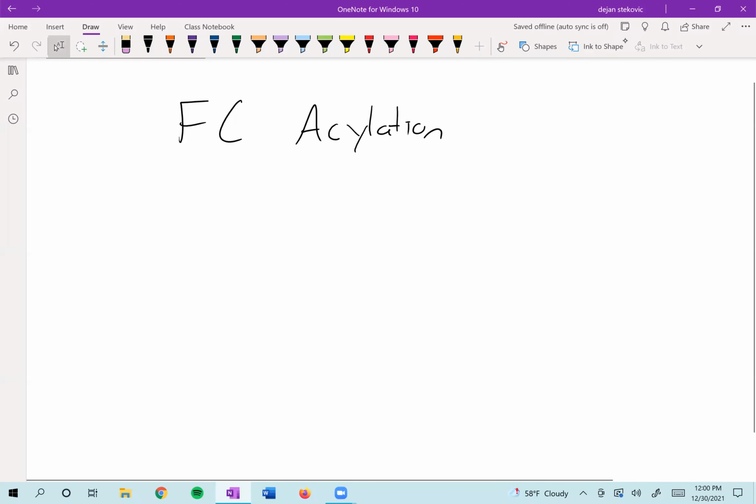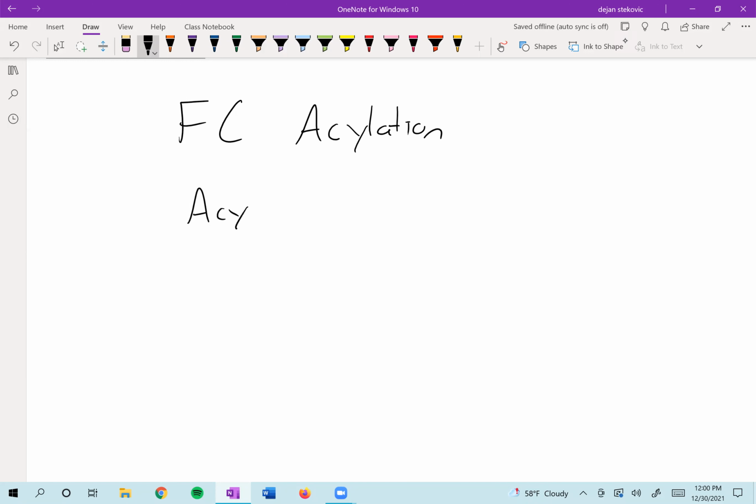All right, so next up we have Friedel-Crafts acylation. So an acyl group is just going to be a carbonyl, but on the other side is this R group. This R group has to be some kind of alkyl group, not a halide group, just an alkyl group. So methyl, ethyl, tert-butyl, something like that, right? Can't be an ester, can't be an amide, something like that. Has to be alkyl.